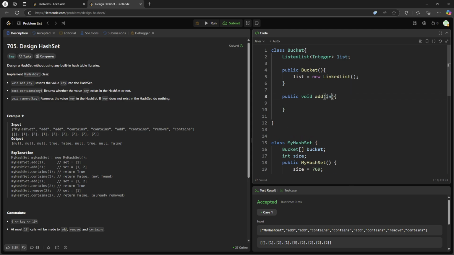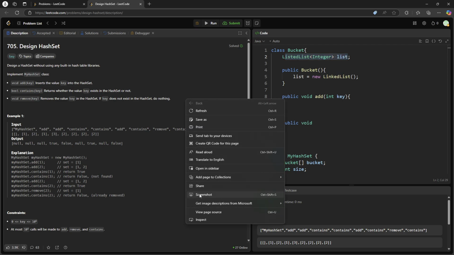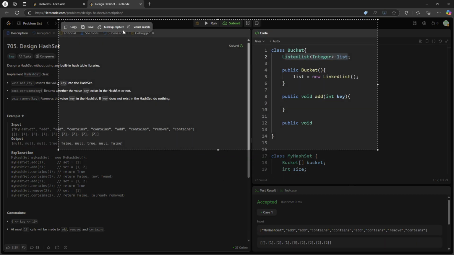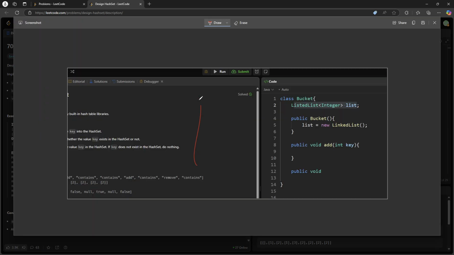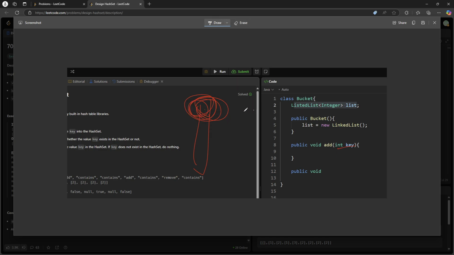So add based on the key. The key is going to represent the value in the current linked list. In this case, I already know my hash key, and this key represents the current list value.